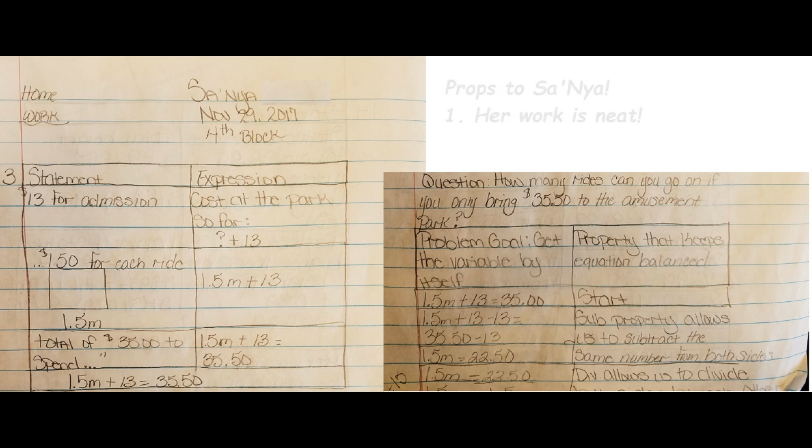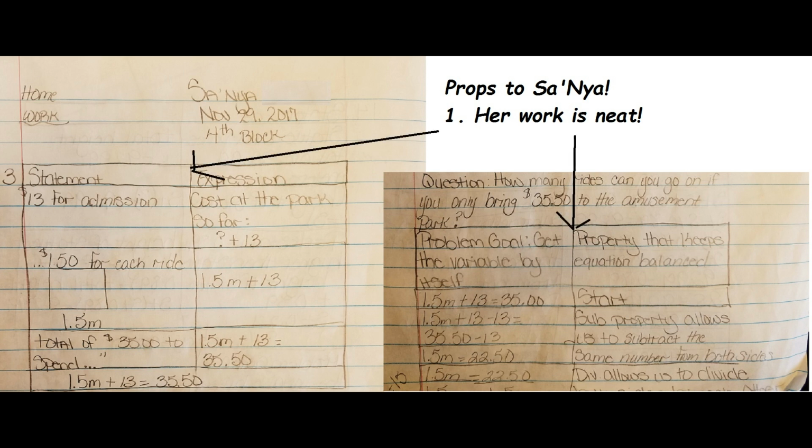And the reason I want to give her props is because, number one, her work is neat. Now, in math, that means everything. Because if you can't see what you're counting, if you can't see what you're adding, subtracting, multiplying, dividing, if you can't tell where you're taking an integral, don't worry, you'll get to that word later on. It's going to throw you off. And see, look at all this neatness over here in the chart, the words. I mean, it looks good. So I appreciate that. And it's going to help.